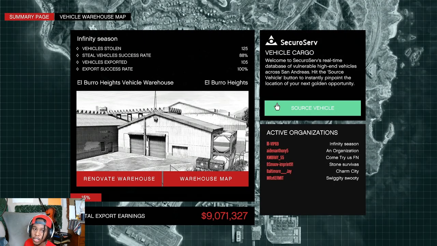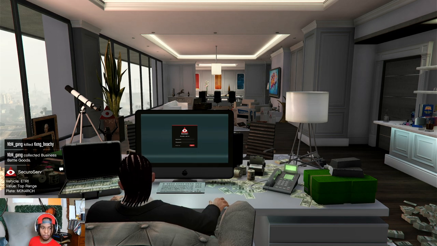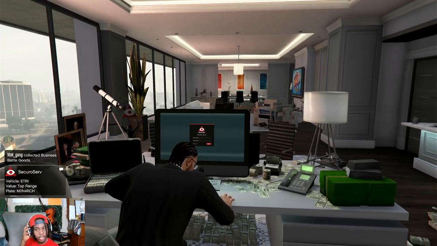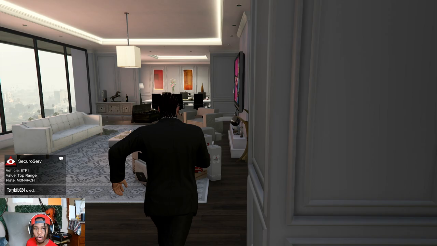Okay, so let's go ahead and go here. The source of vehicle. Hopefully, it's a top tier vehicle. If it's not, then top range. There you go, top range, because only the top range can be sold for $100,000.